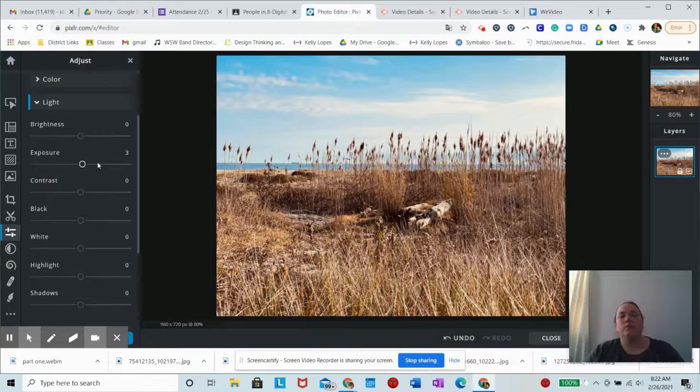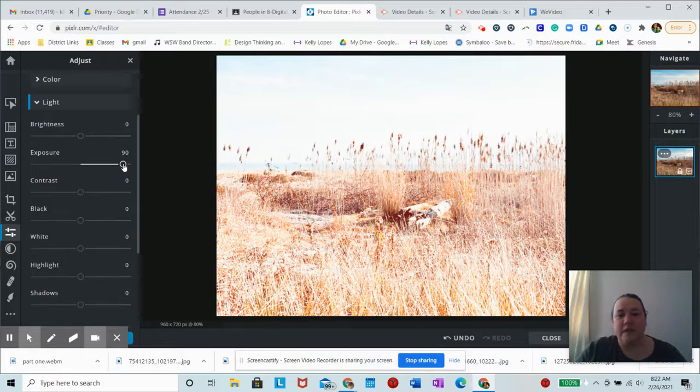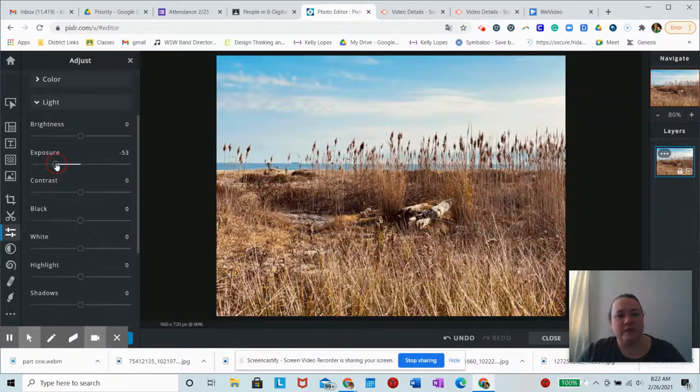In the other way, if you took too long of an exposure, say an exposure time of a third of a second instead of a 400th of a second, which is what you actually needed, you might have an image like this, okay? This is an example of what something looks like when the shutter speed is open for way too long. You can use this slider to try to correct that mistake. And it won't work every time, but you can save a lot of photos by using just these two. These are the two that I use the most.